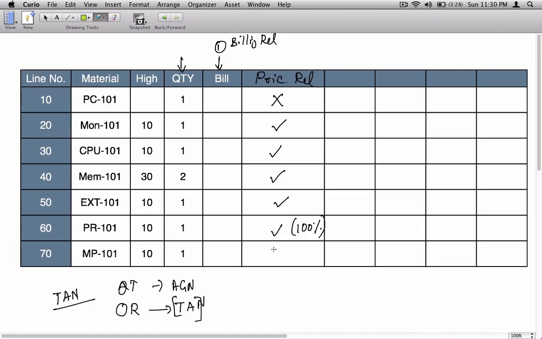Alright. Next is a mouse pad, which is not relevant for pricing, maybe because it's too trivial a quantity. You don't really want to say that you have given a mouse pad for free, or it's not relevant for pricing because it's too trivial. Maybe it's like giving away a very small piece, more or less like a complimentary thing. But a printer is much more price-worthy. Maybe it's worth $100 if you buy it separately, but because he's buying it as part of the package, we are giving it at 100% discount, which is essentially free of charge.